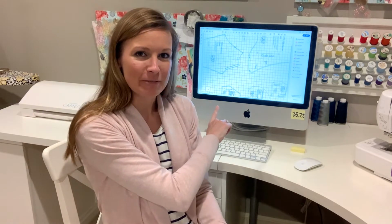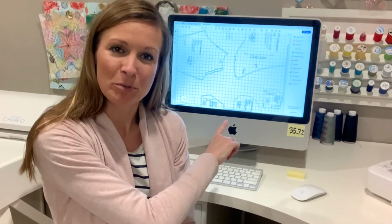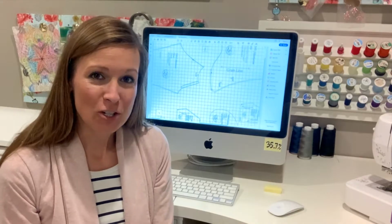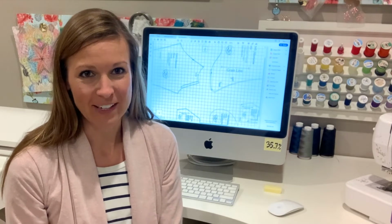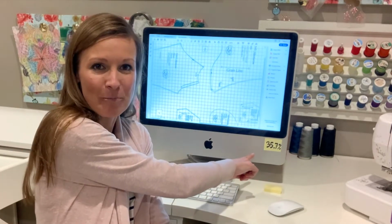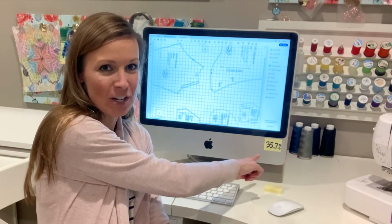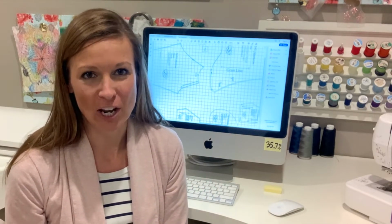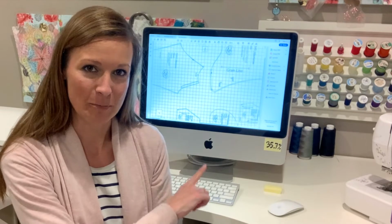I have my pattern file open, and you can see that I'm cutting out the Tammy Revolution hoodie, which is a projector file. So it has this 1-inch grid. I will then use that 1-inch grid to also double check that it matches up to my cutting mat. Always make sure that you have set your zoom percentage correctly. You can see that I have my particular zoom percentage written down in bold letters over here so that I remember every time I open a new file to change my Adobe zoom percentage to match that.